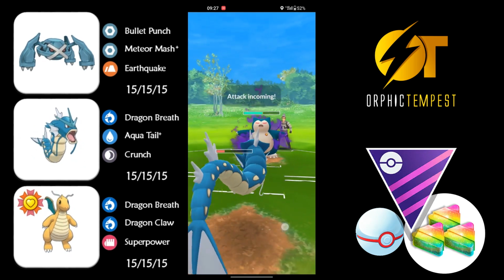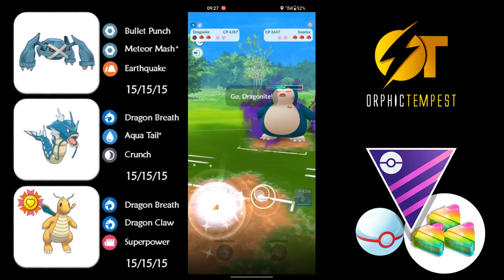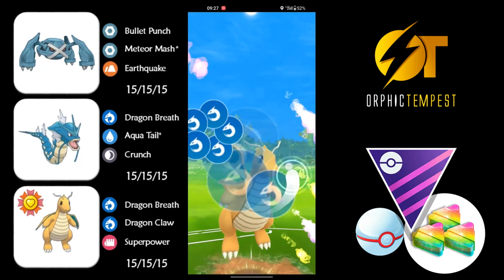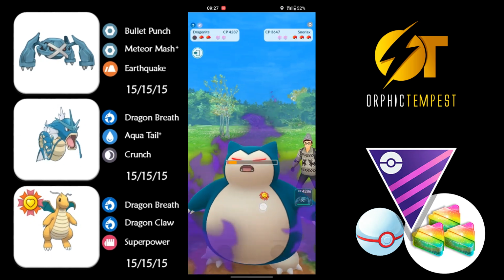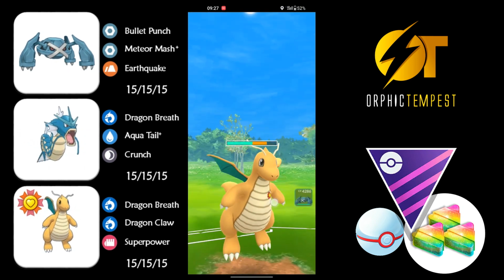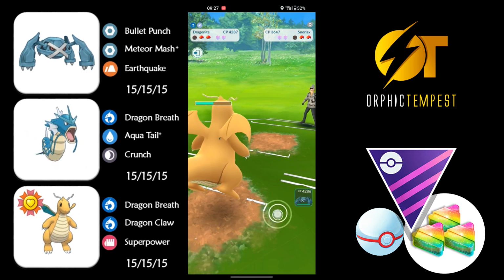All right, so again, no defense debuff. They throw their Body Slam immediately, so I'm not able to get to the second Crunch. That's okay. And then I come into my Dragonite and I'm going to throw my Dragon Claw immediately. I don't think this will KO though. Yeah, it doesn't KO. I'm not going to shield this. Right, good. And then Dragon Breath the Shadow Snorlax all the way down, and then out comes, let's see.